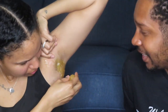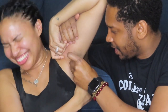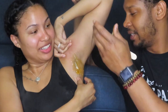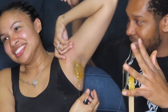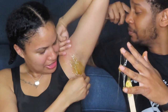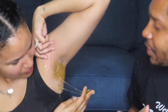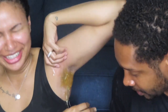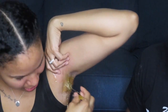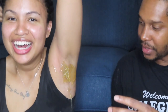So funny because they make it look so easy and it's not. Oh my gosh, what the fuck? I'm gonna have this damn stick stuck to me. This is over, this is done. I got a big glob on me. How am I supposed to get that off? This is stupid. You could shave. Why can't you just shave? Because this lasts longer, that's why. I want to try it out, what the freak? Oh my God, Darius. By the time we get the hair out, it's gonna be grown back. And you can't put your arm down.